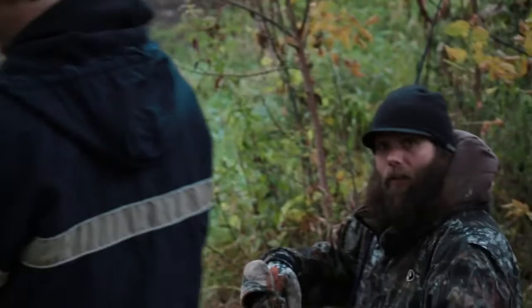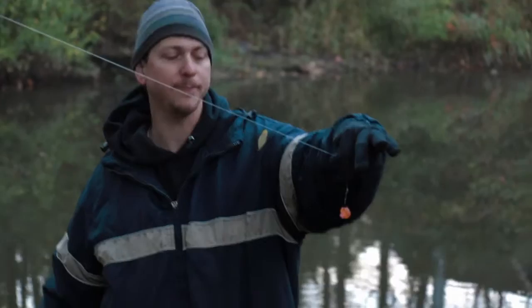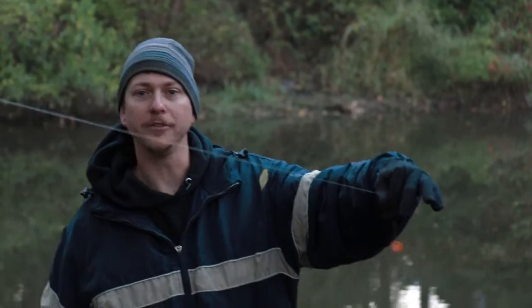All right, so basically our rig is, we've got a three-way swivel up at the top there. And off of that, we got a little dropper with a few split shot. Runs down to a hook. This hook is way overkill. It's just what I happened to have on when I was king salmon fishing up north. And I'm too lazy to take it off.